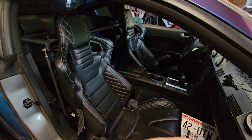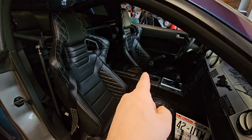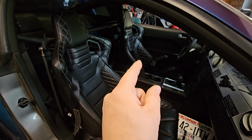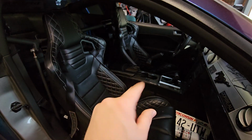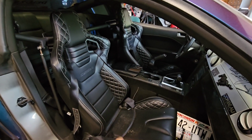I had old Corbeaus, but I broke it. On my driver's side I snapped something inside the seat in the bottom. It wasn't the actual adjuster, however you call that, but it actually broke inside the bottom part of the frame. So I just said forget it, went through and got two new seats, and these have been great ever since. I think I've had these for about 3 years now.